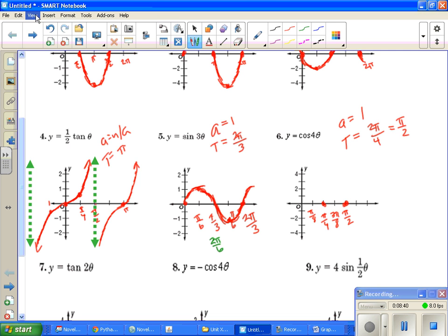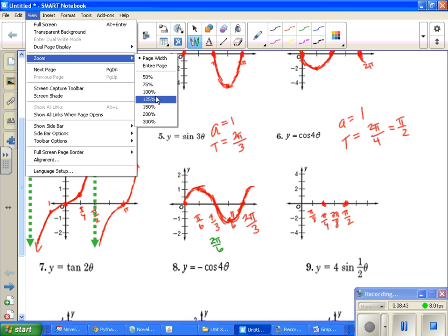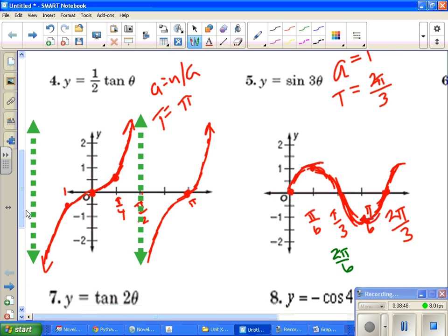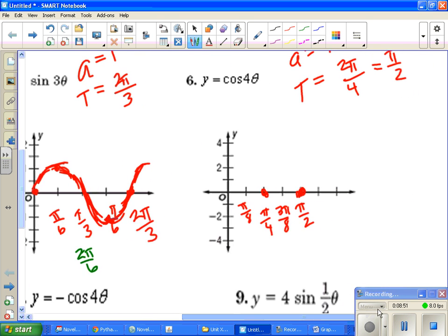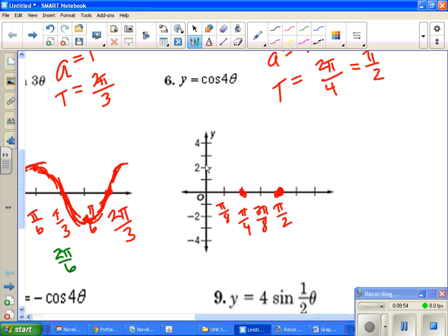All right, let me zoom in a little bit because I can. All right, let's get a better look here. So this graph is going to start up here at 1 like it normally does. And it's going to dip down and get back up to the top. So halfway through, it's down here at the bottom of its journey. It's getting down, and it's getting up, and then it'll be getting down, and then it's getting up.